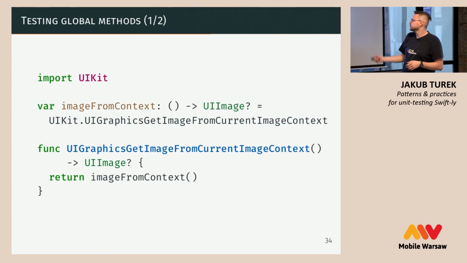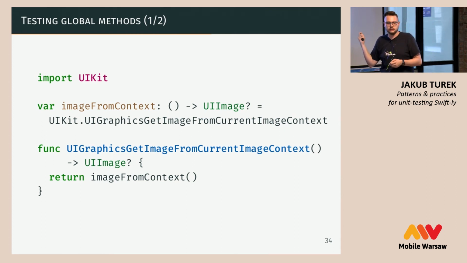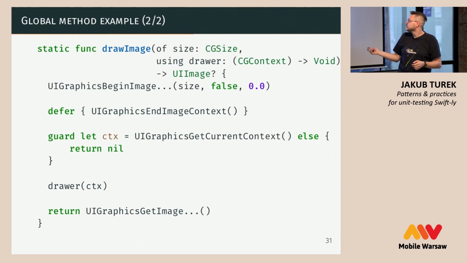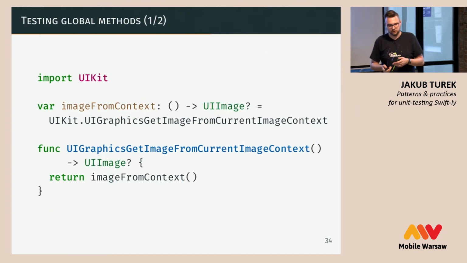So what you do is create a method which has exactly the same name as in UIKit, and within that method, you call a global stored variable, and this variable is a pointer to a method that actually does all the job. So you create that global variable, and you pass a pointer in here to the UIGraphicsGetImage original method from UIKit. And having that file inside your code, it will work exactly the same as without doing that trick, without modifying this.